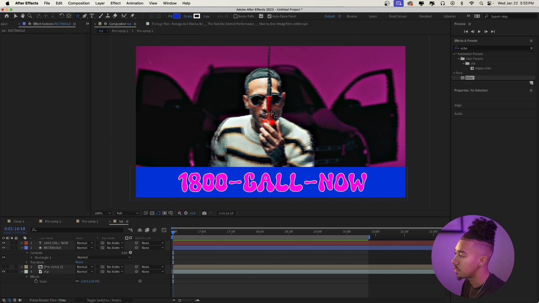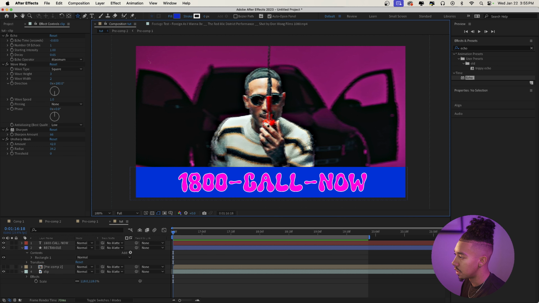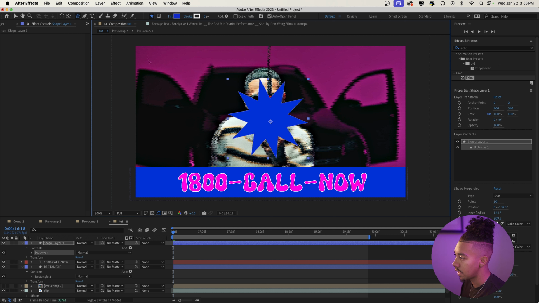For now, I think we're just gonna create it in the middle as it's gonna be easier to work with. So grabbing the star tool, we can just expand it right here. As you can see, it is not a star. That's the actual shape we want, but to create it, you start with a star and then you play with the arrow. You do up, and then it creates a bunch of those spikes.